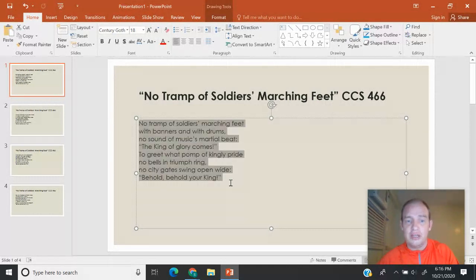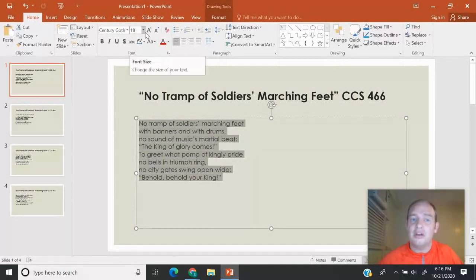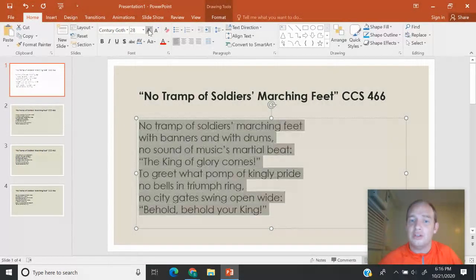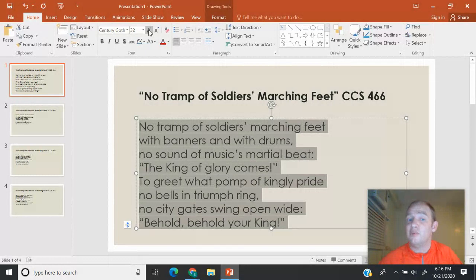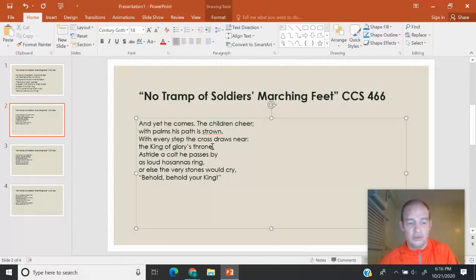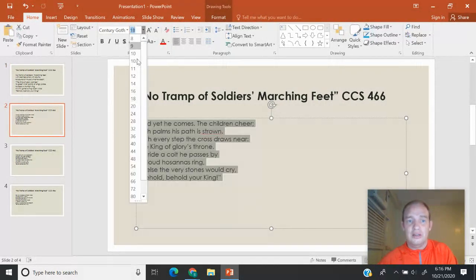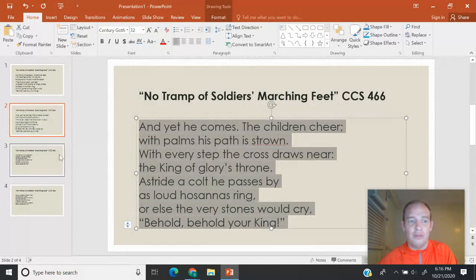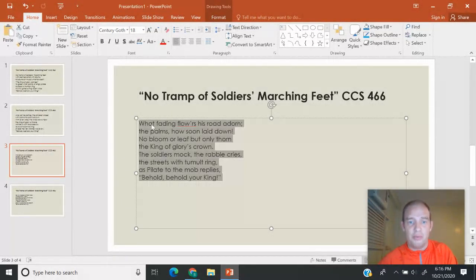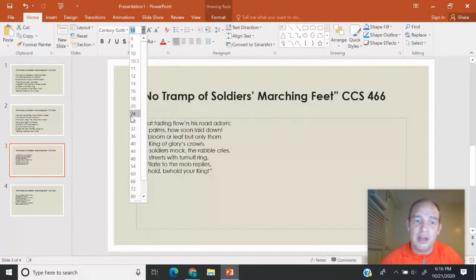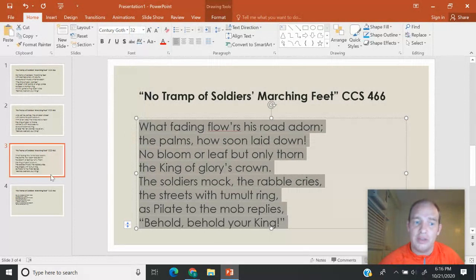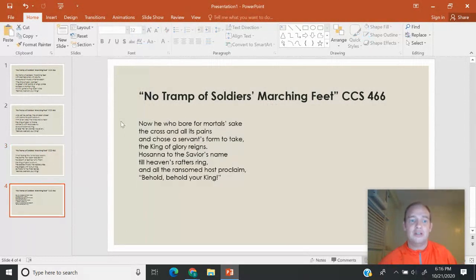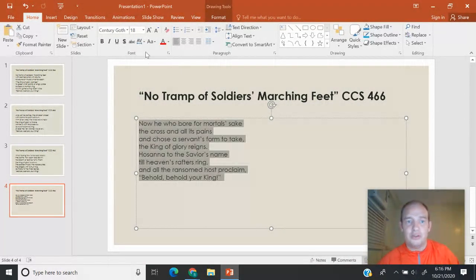So I'm going to go Control A. I select everything, and up here, I can choose a number and guess, or I can just keep pushing the A+ until it gets to the size I want. That's probably the easiest way. And that looks large enough. It's 32 font, so since it's 32 font, I know I can do that to all of these. So Control A. 32 font should work for every one of them because it's the same number of lines. Sometimes you might have to adjust, and I'll talk about that later if I have that issue, but I probably won't in this situation.